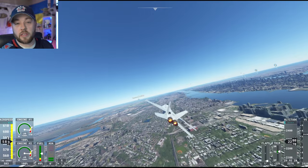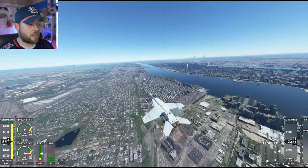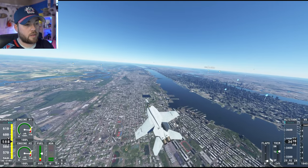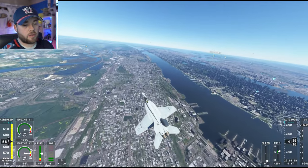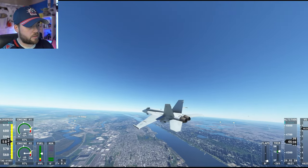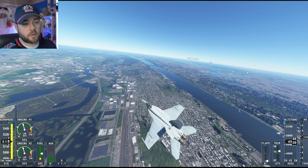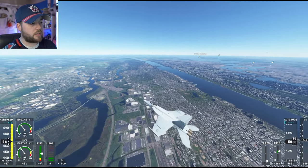But there's only one thing left to do now, and that is to try and attempt a landing. We're going to land back at LaGuardia and the same runway that we took off of, hopefully. I'm not even sure which one I took off of. But let's bring the landing gear down. Let's cut the throttle. Let's find the airport. Okay, there it is. I see it. It's actually flashing for me a little bit.